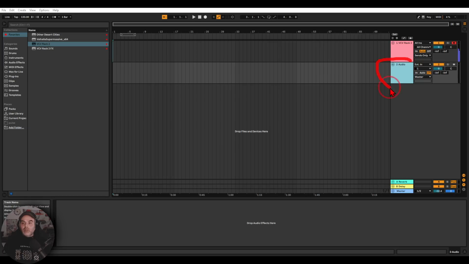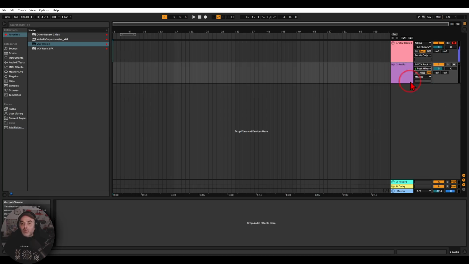And here I have an audio track and I want to send channels 1 and 2 to this audio track. So here we have external input. If I click it, we have VCV rack, right? And now post mixer just means outputs 1 and 2, and then later you can see we have 3 and 4, 5 means 5 and 6, 7 and 8, and so on.